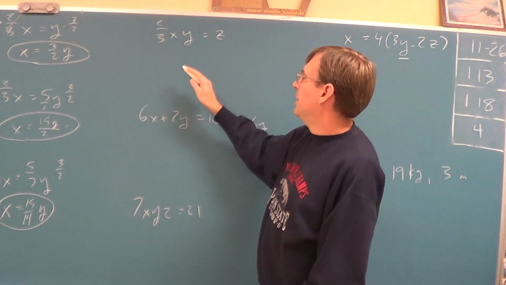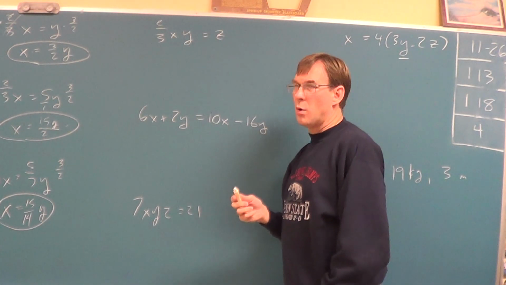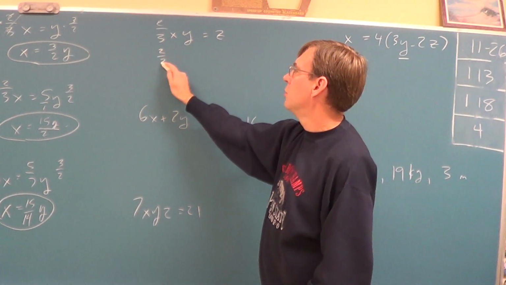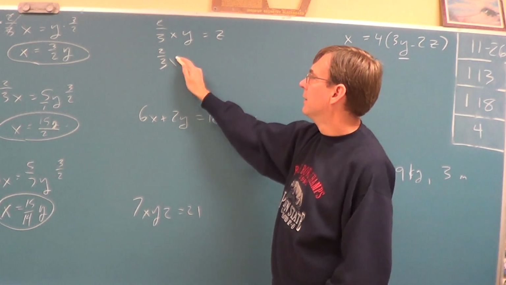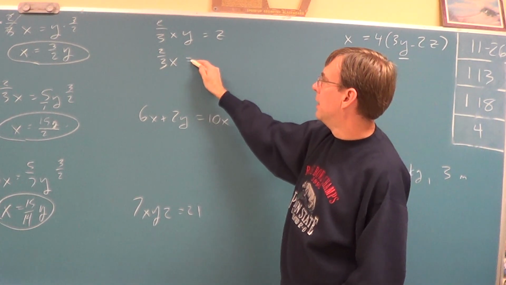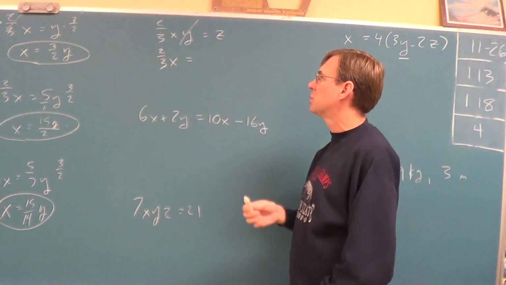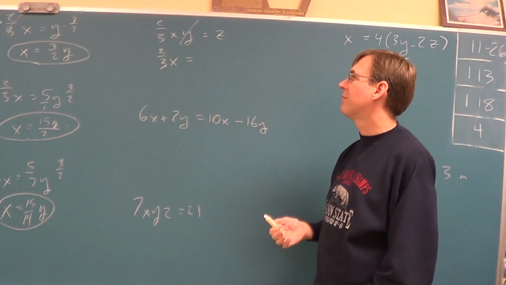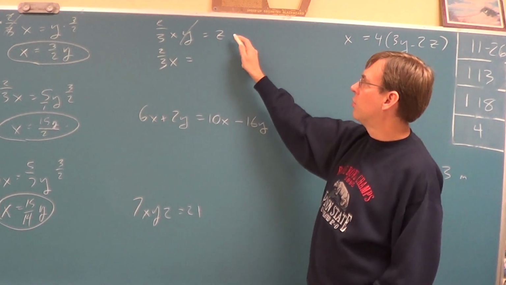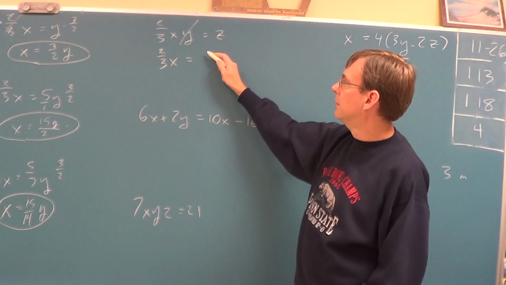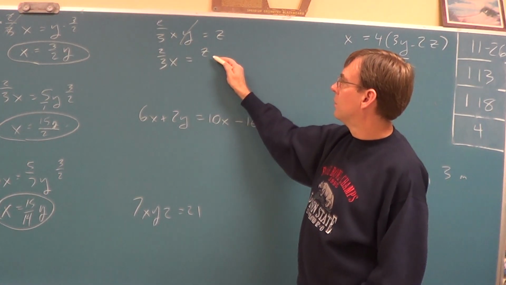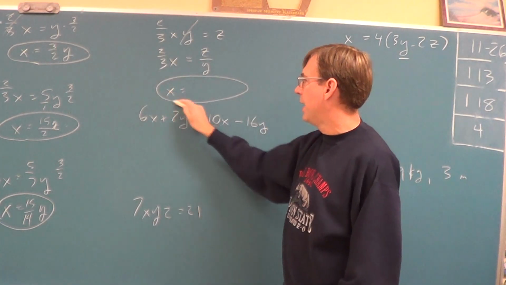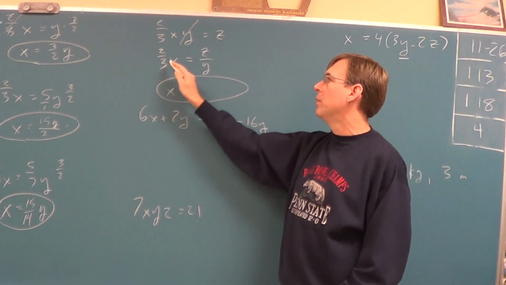How are we going to get rid of the y? Divide by it. Which of those seems like more work? So let's leave that. Okay, so 2/3 I'll leave for a second. X is what we want alone. Let's attack the y first, just because it's easier. It's not right or wrong to do it in this order, but I think it's just easier to get after the y. What would this side look like if we just get after the y? Z over y.